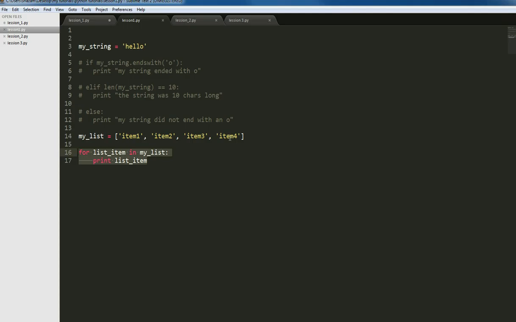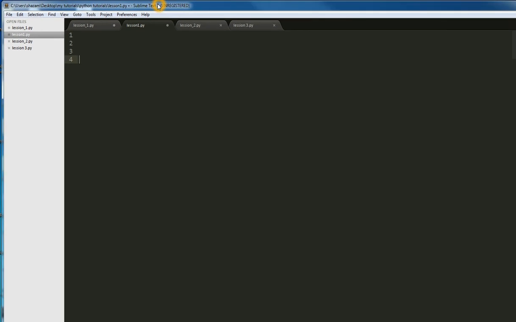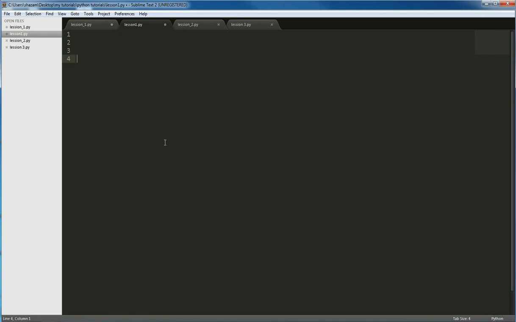And the next thing I'm going to do is open up this document, which I will delete, and show you a few things that you can do that are a little more advanced, but still very basic, and they will be very useful in the future of your programming experience if you do continue on. The first thing I'm going to do is define a variable that'll contain a string. Let's just call it my string, and give it a value of hello.